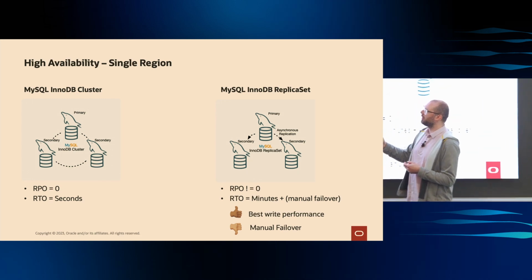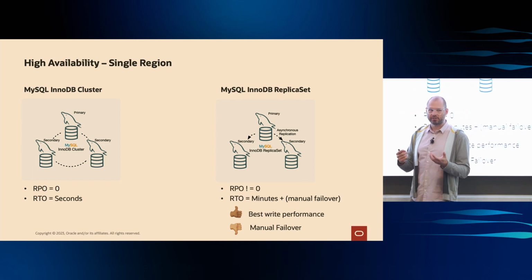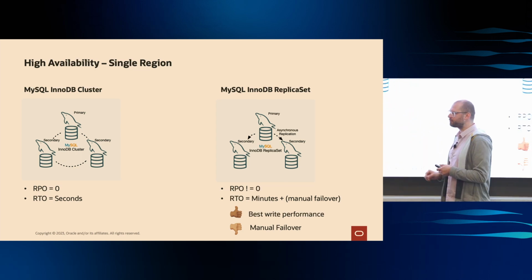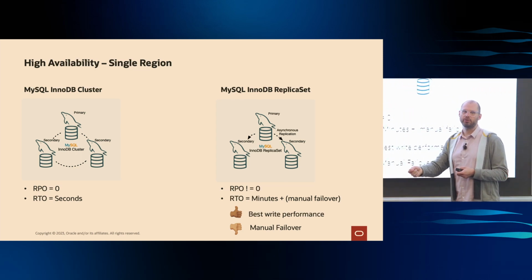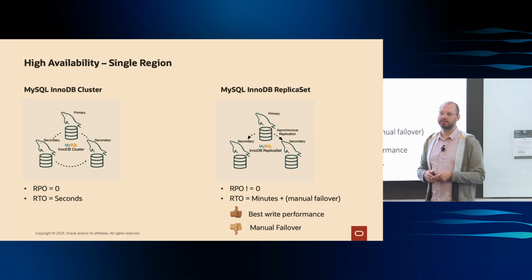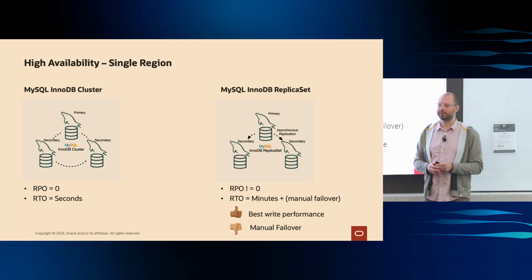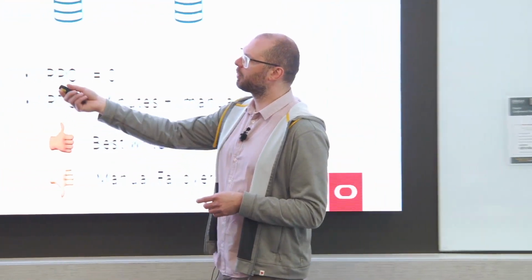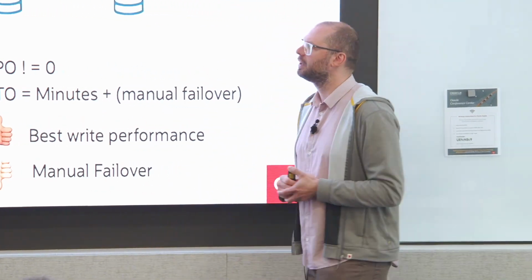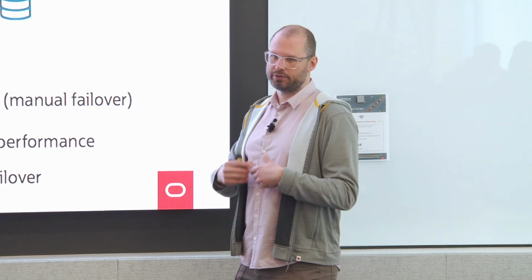Now, we do a lot of optimizations in group replication to make it fast, but every transaction that is committed has to be acknowledged by the majority of the members. So there's this single round trip to the other members, and that adds latency to the commit phase of the transaction. Here we don't have that, so you will have a better write performance. In a local network, we're talking about 0.1 millisecond that would be added in general to a transaction, but that could add up a lot, depending on your workload.